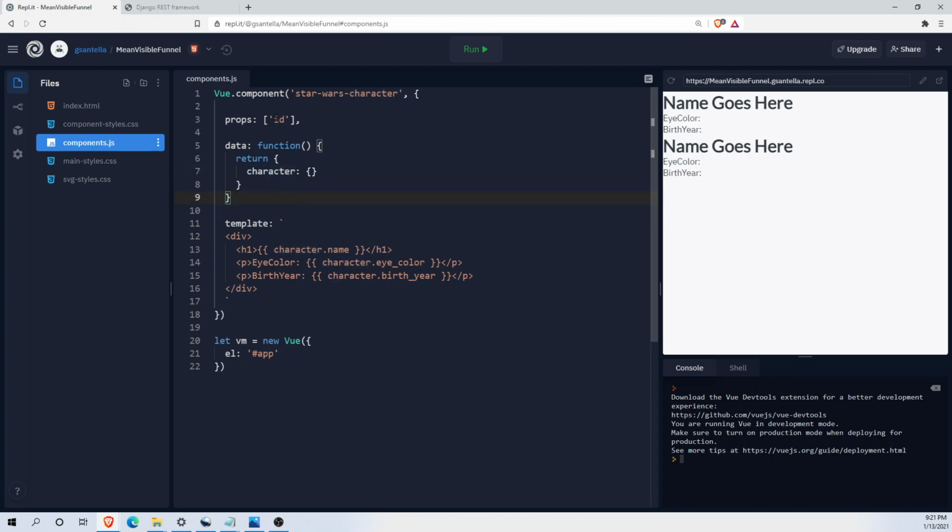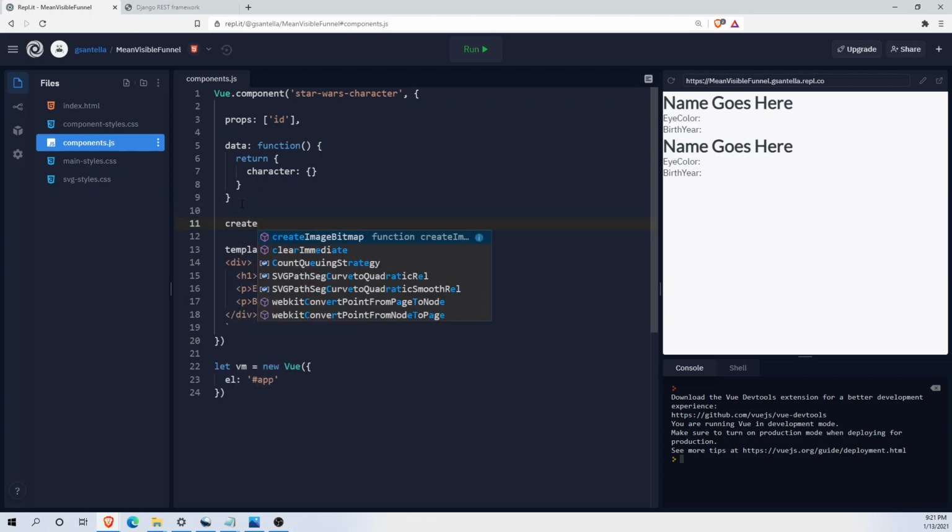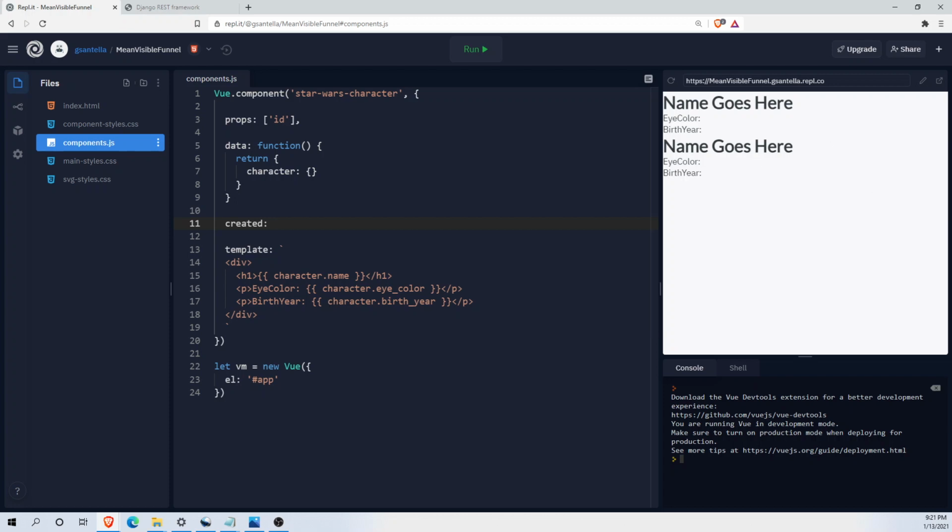Again, the ID is going to get caught by the prop. Some other thing we're doing next is going to grab the ID, call out to the API, fetch the data in, and then shove the data in character. And then this template will grab it from character. So this is the last piece of the puzzle.